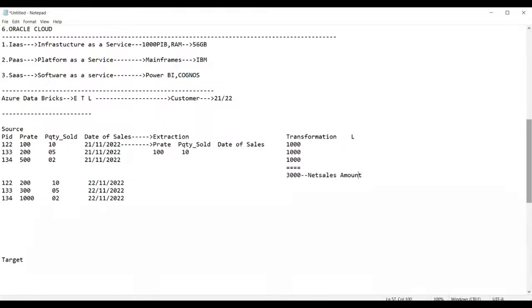Am I right, guys? So this you are doing under the process of transformation. Now, it is done for the 21st day. What about the 22nd day? Help me out in this.